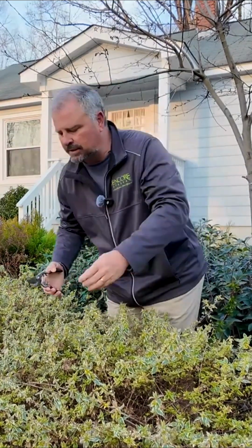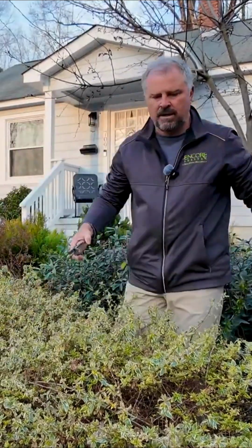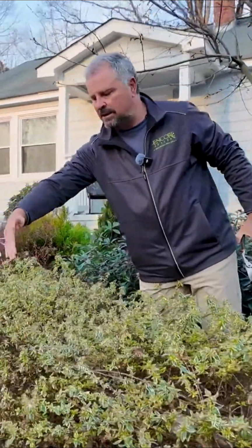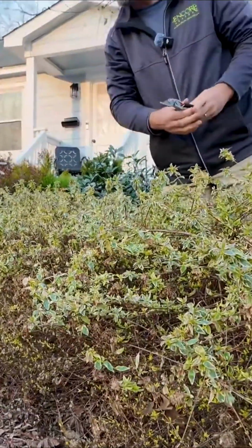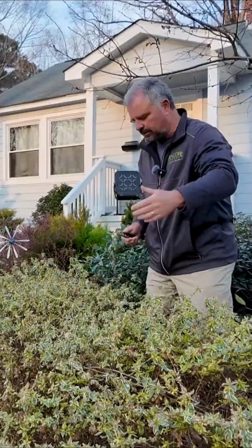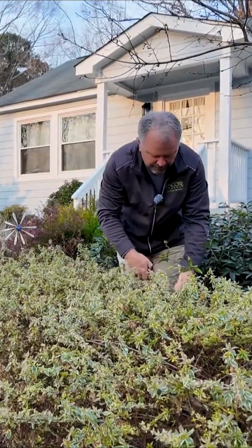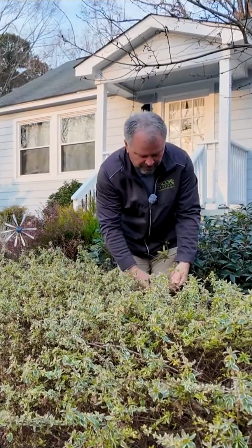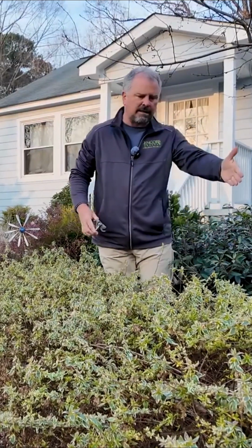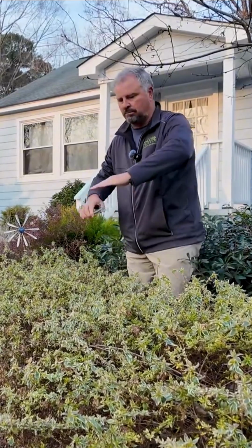And so what I'll get on these is just a branch that will get out a little further than everything else, and I'll prune that off. It's a little naked down here in the front because we had some annuals planted along it last year, and it defoliated the bottom of it, but that's no big deal. That'll fill back in really quickly. But basically, this pruning I'm doing on it is just to get it away from the Leyland cypress that are behind it. So I am sculpting the back of it, but I'm not sculpting the front of it.